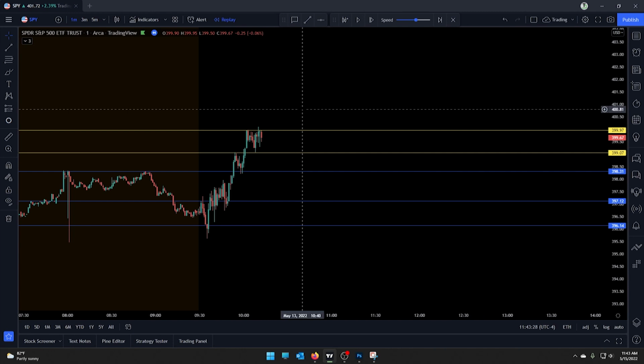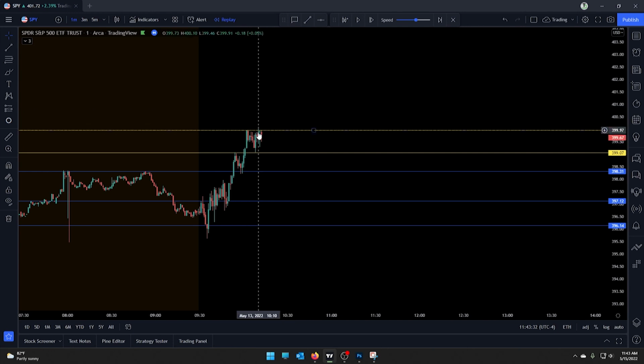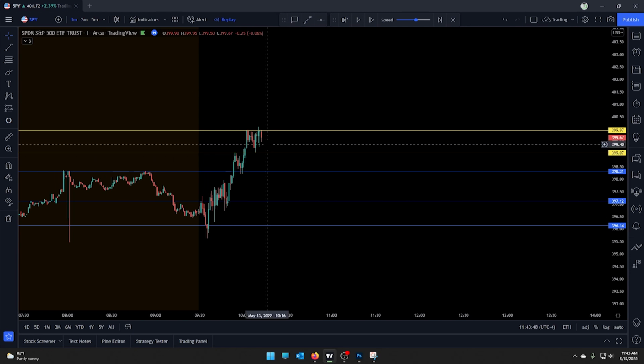So if you insist on taking a position at this point, it should be a call, and preferably off of a retest of this line down here or close to it, just like we did here. If you were playing tight and aggressive, that would have been an entry for a call. And if we break below this line before you take your profits, then that would be your exit. Slightly below it, rather.